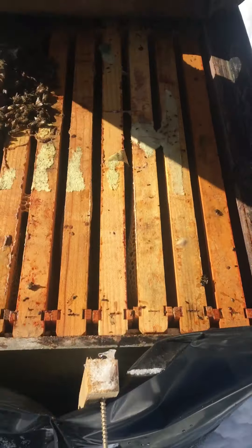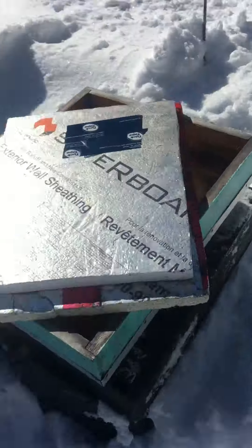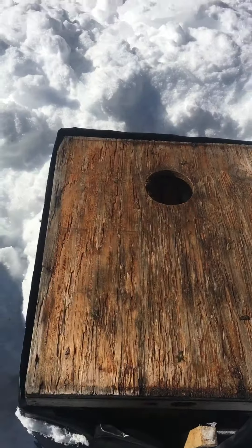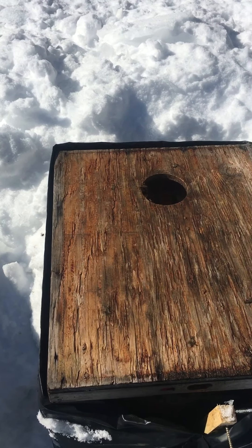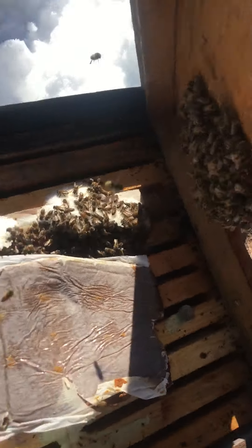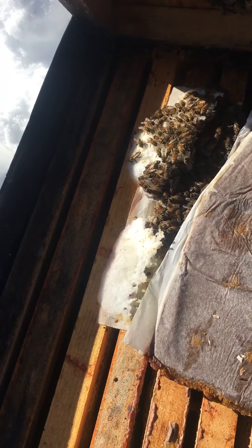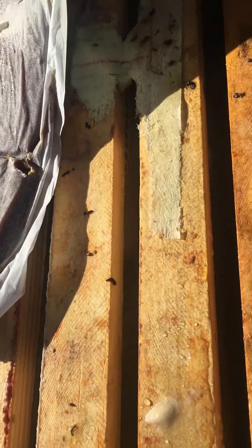The second one I opened up — there's bees in it, there's lots of honey, but they're still working on getting rid of the sugar I put on them, so I'm not sure what the point of that is. I don't know how many bees are in it; I'm only looking at the top, there could be a big bunch underneath. They're not taking the honey but they're moving the raw sugar, which doesn't really mean anything. There was a good amount of newspaper with sugar on it in there — usually put about a kilogram of sugar in each hive — but just because it's gone doesn't mean they're eating it, like I say there's capped honey in a lot of these frames still.